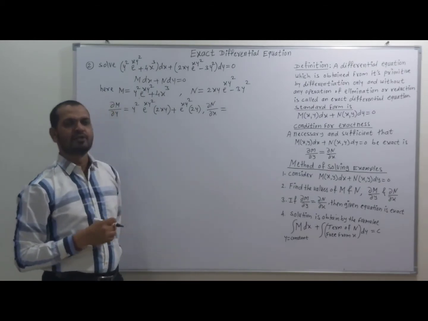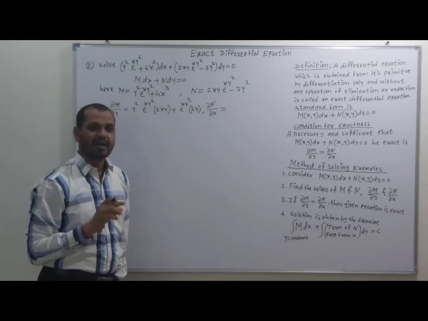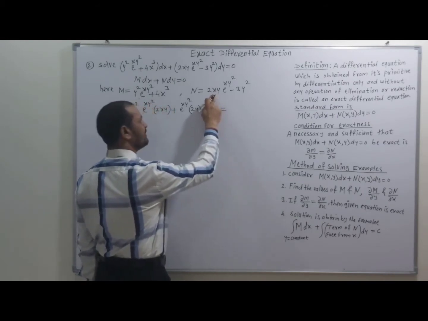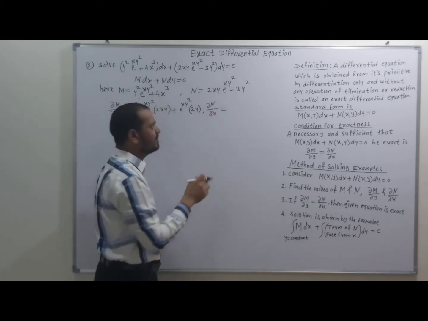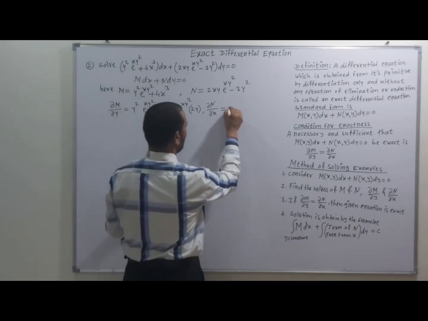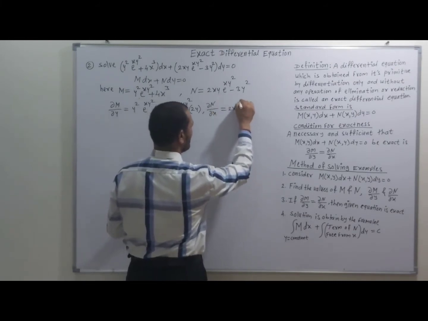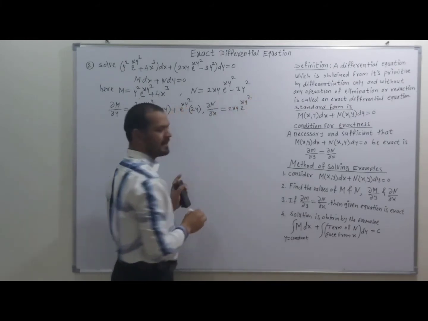When we find the partial derivative with respect to x, then y is always constant. So now here x is again present in the first as well as second term. So we use the product rule. So first term as it is, 2xy as it is. Then derivative of this term is e raised to x y square.